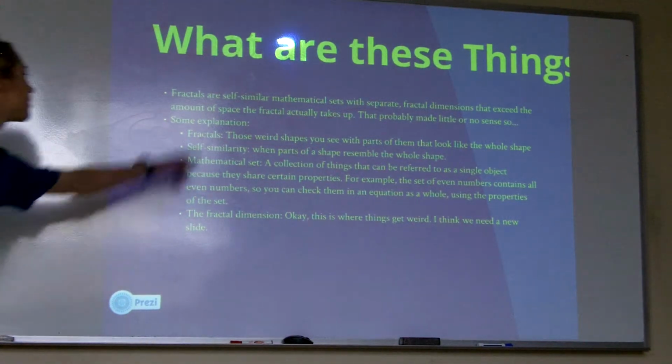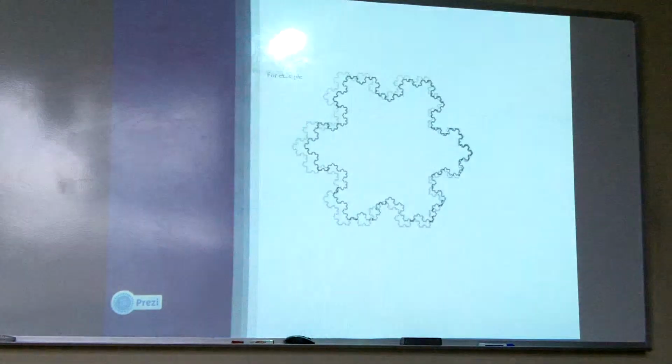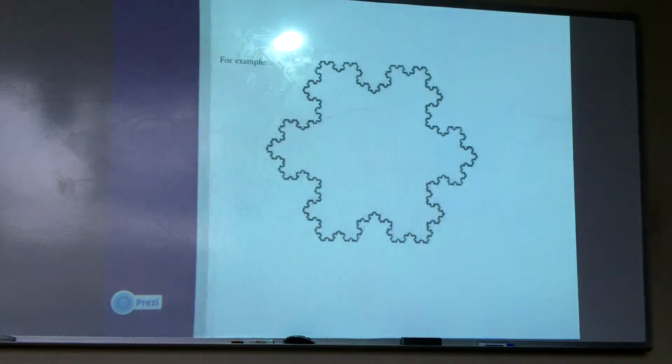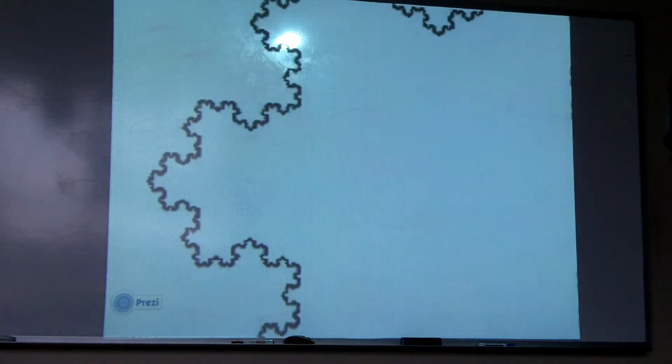Self-similarity, so that's this one here. It's when an object looks like itself, and that might seem a little, doesn't everything look like itself? A self-similar object will have smaller copies of itself embedded in itself. So, for example, this thing has a bunch of hexagons, but if you look closer, it's got more little hexagons, and then even more little hexagons. So that's self-similar.